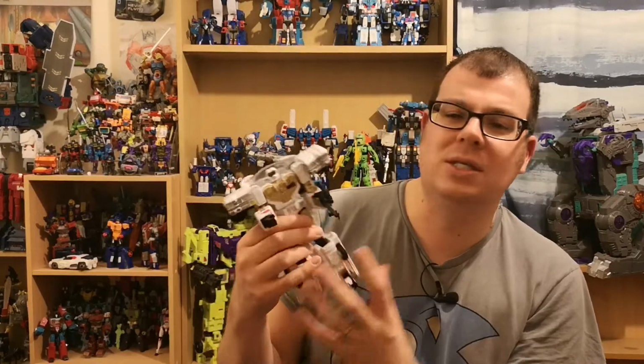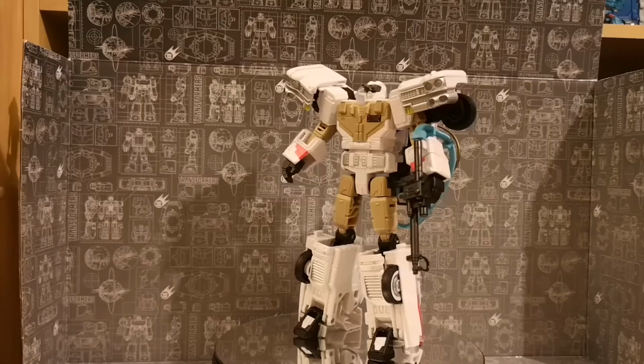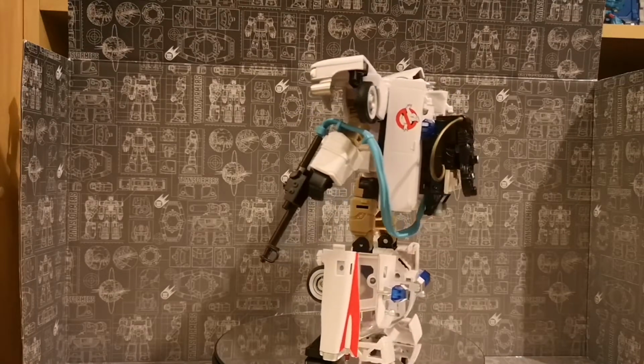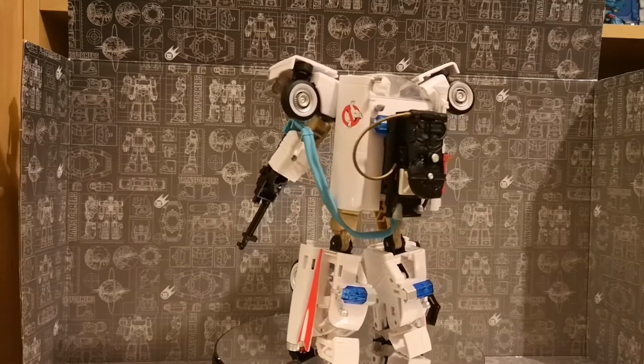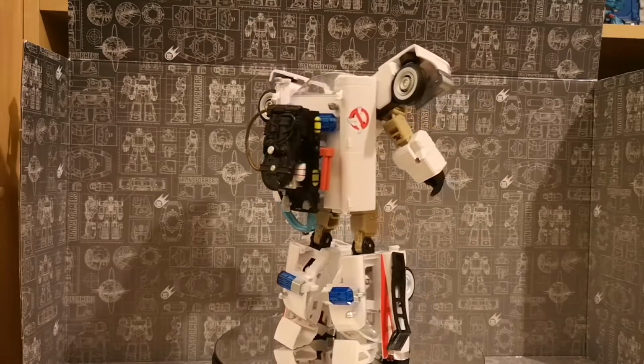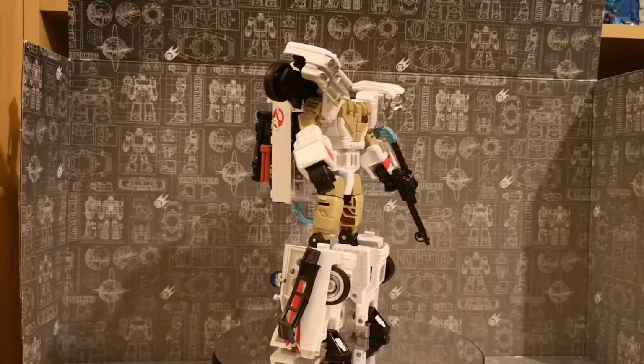A lot of sculpted detail going on here, which is nicely done, and something they probably really didn't need to do, but they went that extra mile here when they took the Combiner Wars mould and definitely have accentuated the positives and hid the negatives.